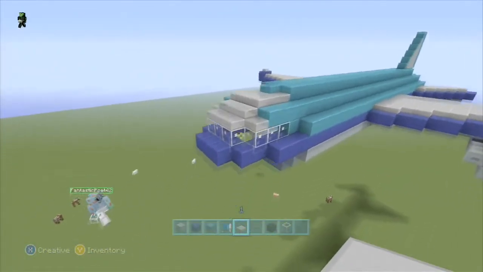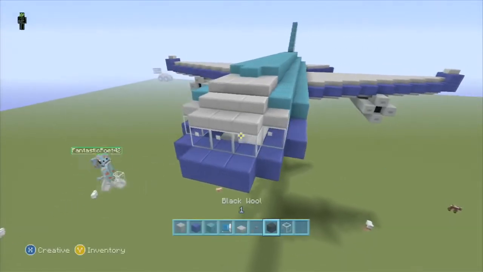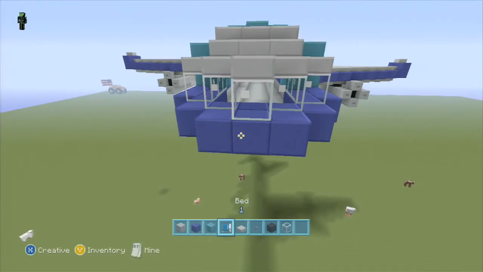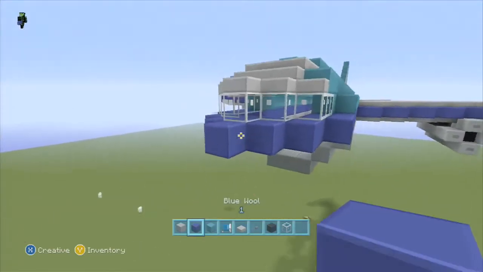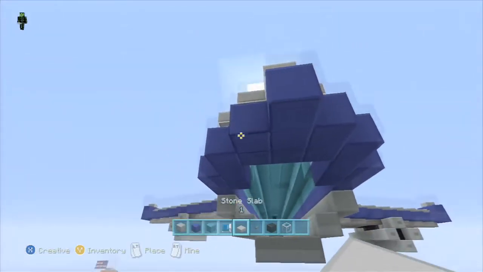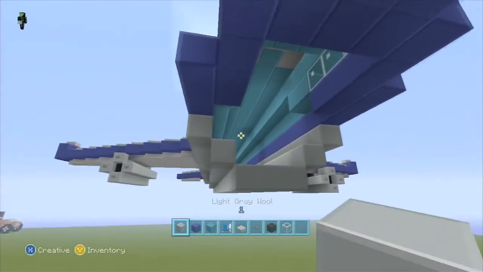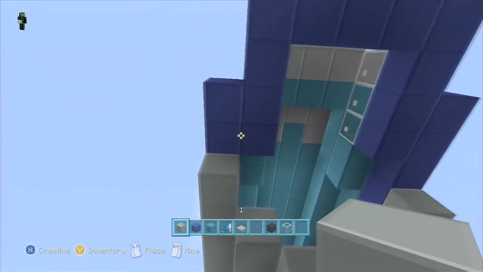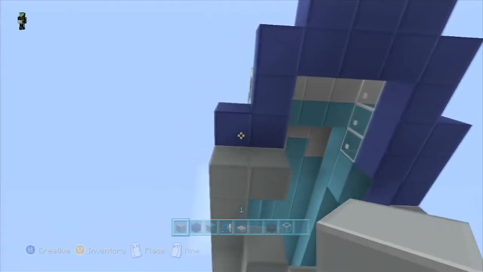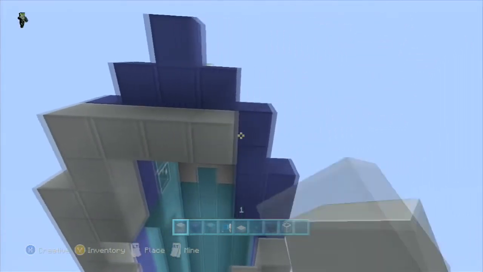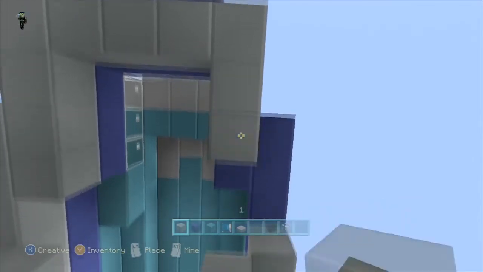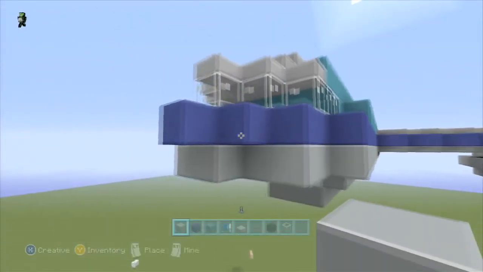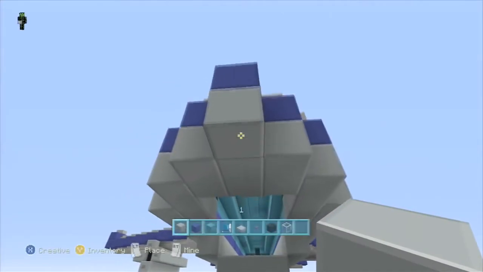There you go. Maybe we should do that. Yep, that looks better. All right, and now we're gonna just fill in one gray block row underneath the blue, just not that last one.